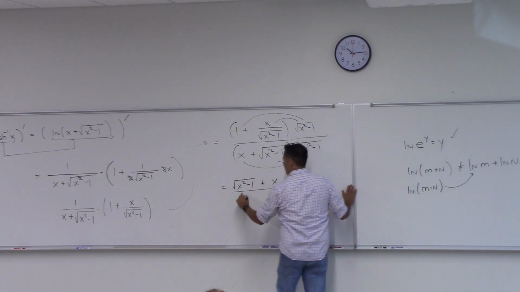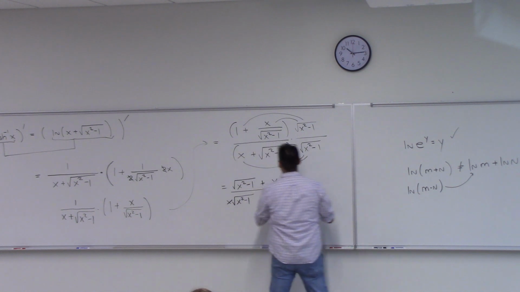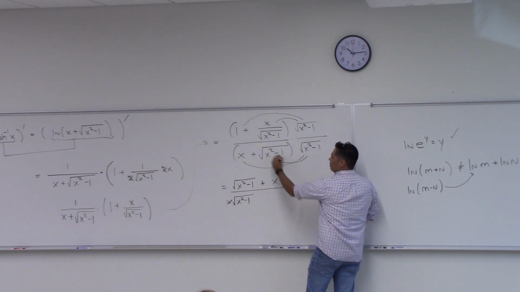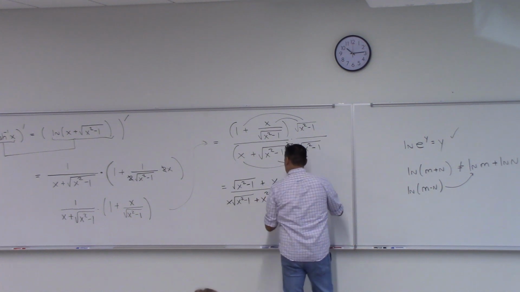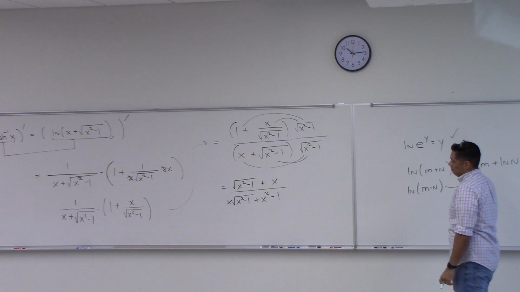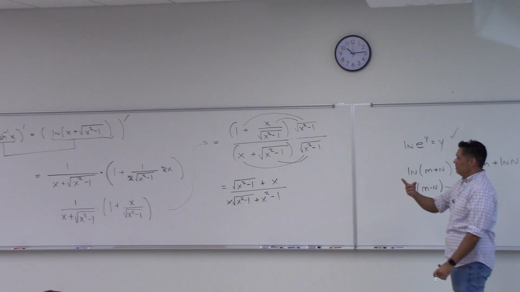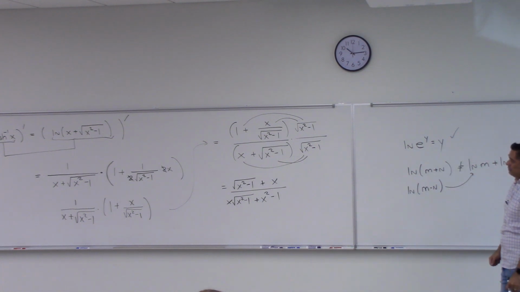Let me see. Here to here, I get the x. It's going to be in front of this root. And then when I go here to here, the roots go away, so I get plus x squared minus 1. Oh, my goodness. What do y'all think? Does that get any better? No.